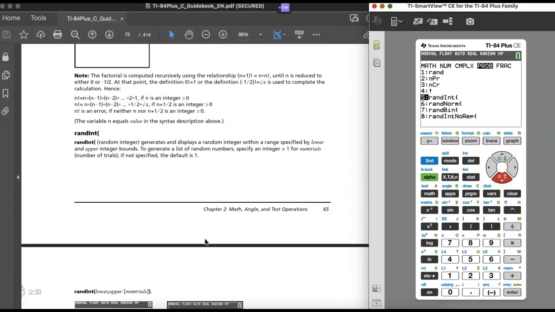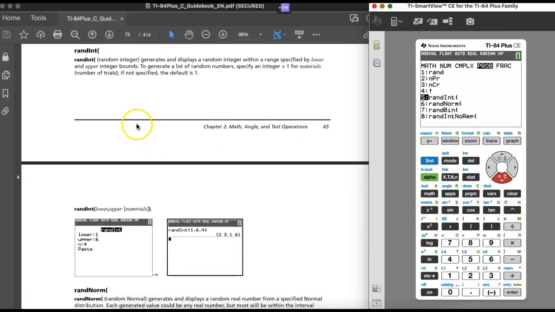And if I scroll down through my chart here, it gives me a little bit more information about this particular function in the calculator, how it generates and displays a random integer within a range specified by lower and upper integer bounds. So that's how this one's different than, say, selecting number 1. Number 1 is actually a decimal number somewhere between 0 and 1. So instead, I'd like to see cleaner integer numbers, I guess you can say.